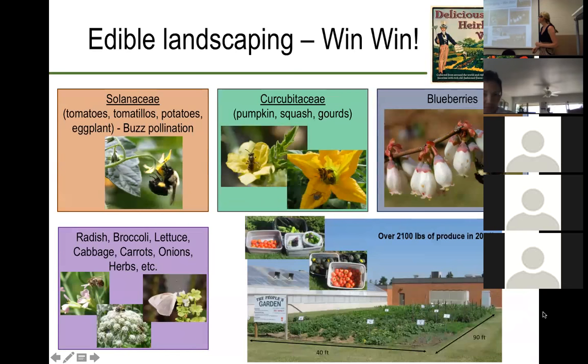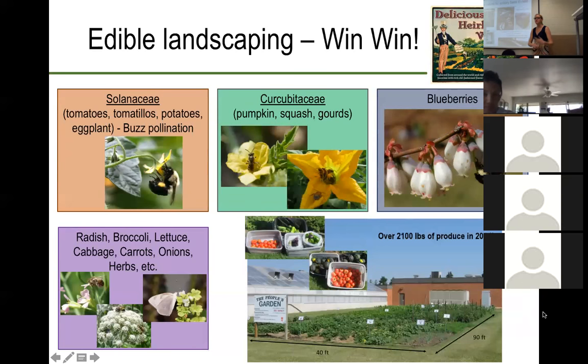If you want habitat for a honeybee, you put a colony in your backyard and set up a beehive. But if you want to provide habitat for some of our solitary bees — a number of these are adventive but still very important for providing pollination services in home gardens as well as agricultural areas — it's really important to be able to provide them with habitat. We have 18 solitary bees that have been introduced to Hawaii. With the exception of one whose biology we're not clear on, the rest will nest in bamboo structures or different types of holes that they can nest in. This is actually the opposite of what you see on the mainland United States, where we've got about 4,000 species of native bees and 70% of them nest in the ground. The ones introduced here happen to nest in stems or holes — they're cavity nesters, which is great because that's very easy to provide habitat for.